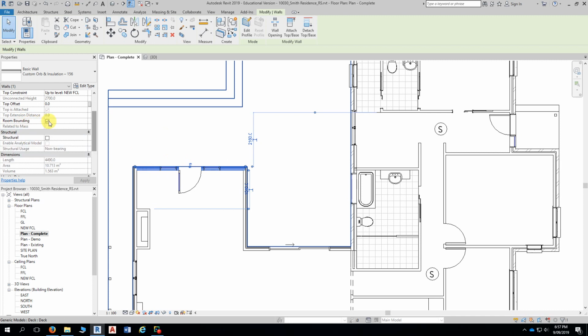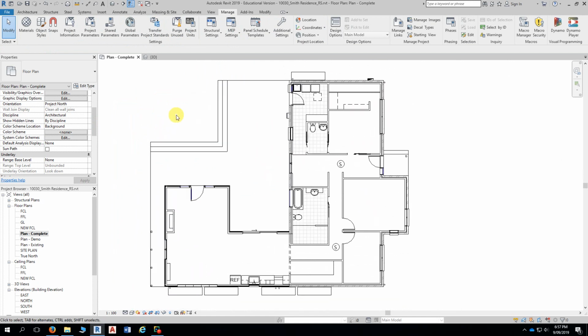See that option there? If you happen to be using a certain type of wall that is not room bounding, and you're finding that you can't place rooms properly, it's not actually detecting the boundaries of the walls, this is the setting that you have to go for and tick. It doesn't often come up, but it may, okay?